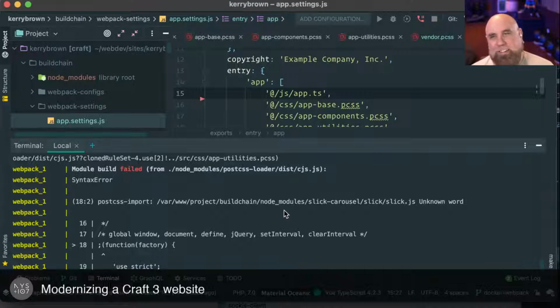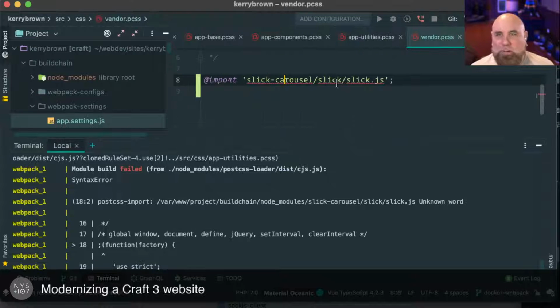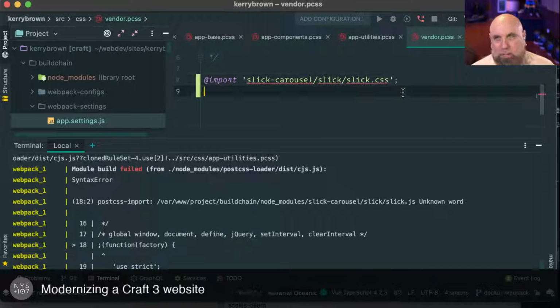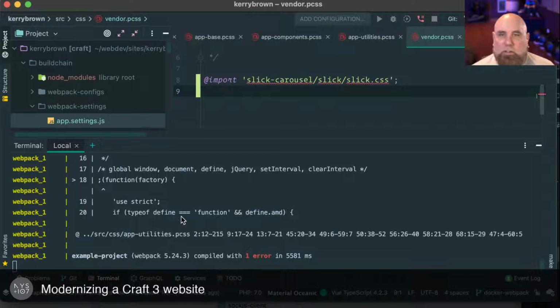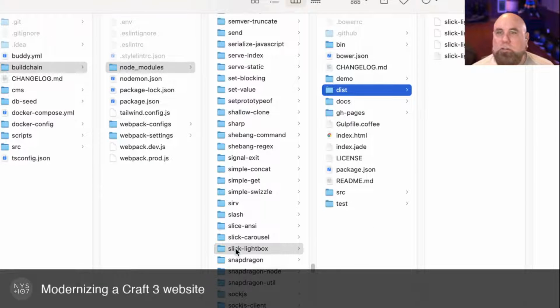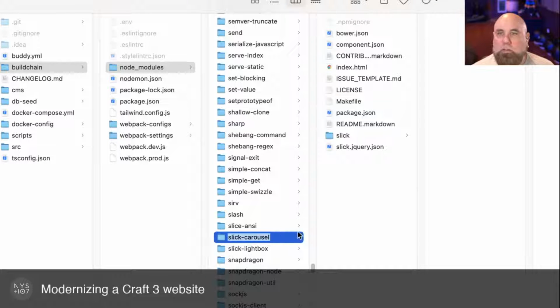Oh. Yeah, that's not going to work real well. That's really funny. So we probably want CSS, not JS, right? I'm assuming that that's the right path for it. Yeah, all right, let's take a look. Slick carousel.